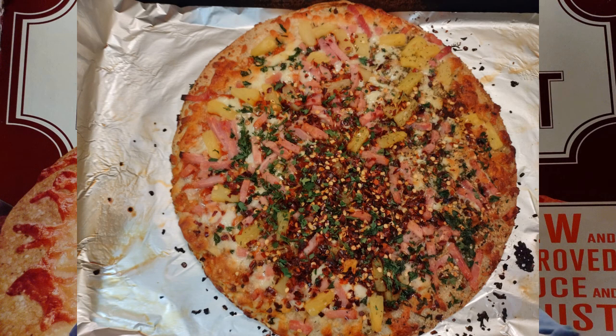Out of the box, they have the pizza dough, and then the tomato-based pizza sauce, the mozzarella cheese, and on top of it some ham and pineapple. I, of course, decided to spice it up a little bit before I baked it with some crushed red pepper, some Italian seasoning, and some minced garlic. And I think I made mine a little spicy. So we'll show that in a little more detailed picture. And, of course, I only saved a couple slices because I don't want to eat the whole thing. So now let's dig in here.